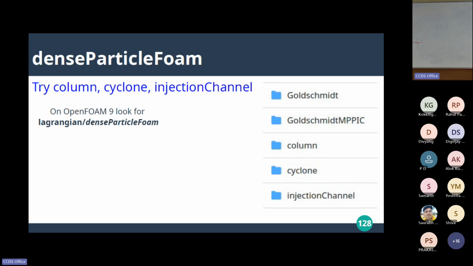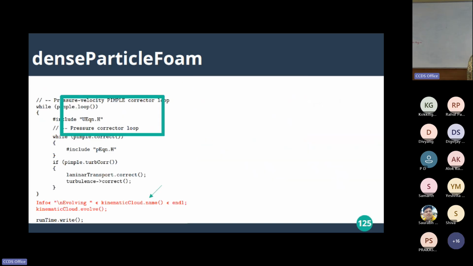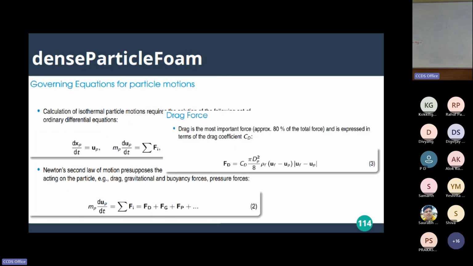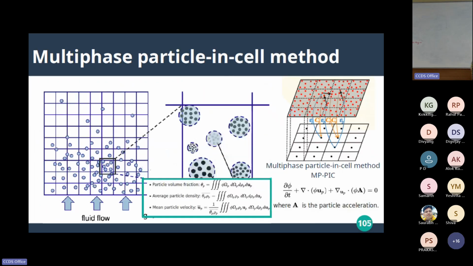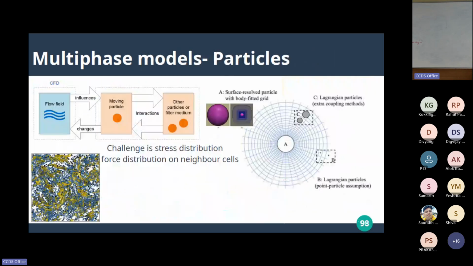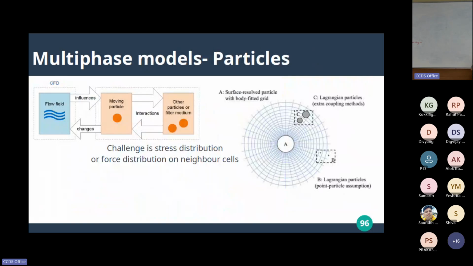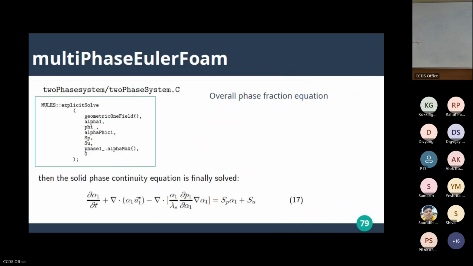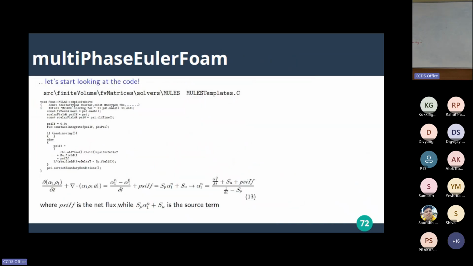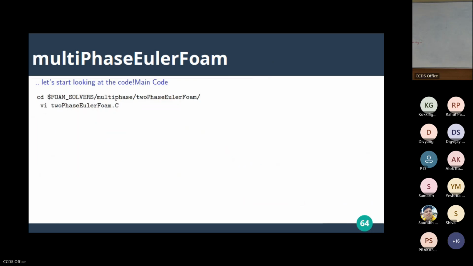Okay. And that's from our side. But essentially, we skipped one particular topic very quickly. In 5 minutes, we can go. We try to look at two extremes, something like interfaces, and no interfaces but particles, where phases are supposed to be present. In between that, there is something like multiphase Euler foam.